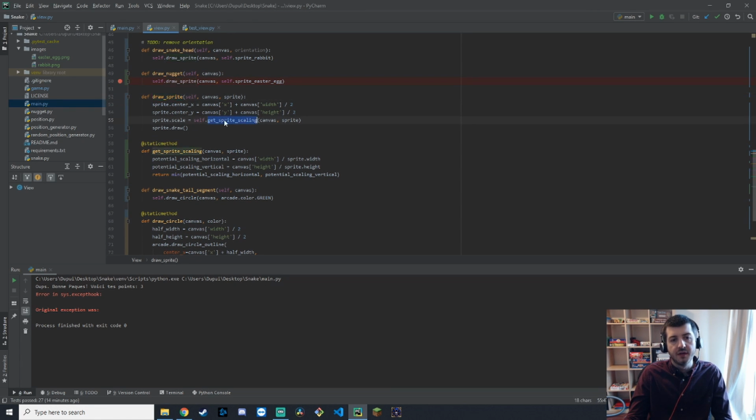Is there an error here? It didn't print any error, so it's not like a division by 0 or anything.